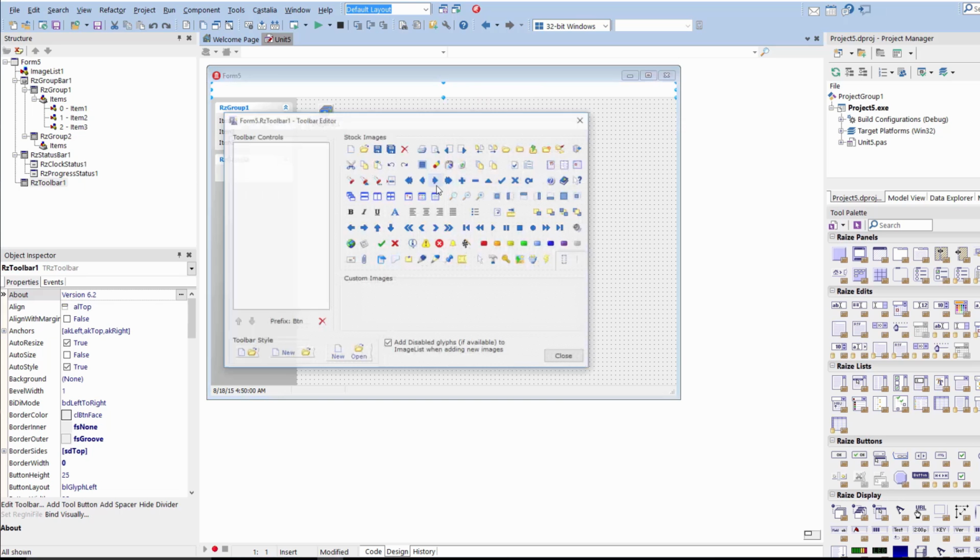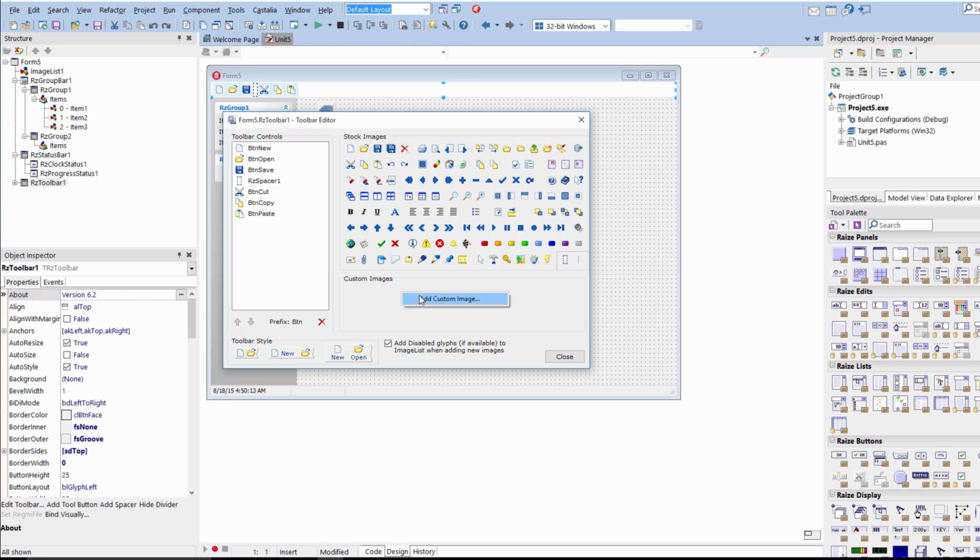Now I can go and edit this toolbar, and we get a built-in editor that we can display and start clicking and creating buttons in our list, which makes it very easy. You can even add in your own buttons to a custom palette that will be persistent across not only sessions of running inside of Delphi and C++ Builder, but across versions as well. So if you're using some work in XE3 and you're also using XE8, you'll see the same custom images in there. And we notice that we get a little prefix that can be used.